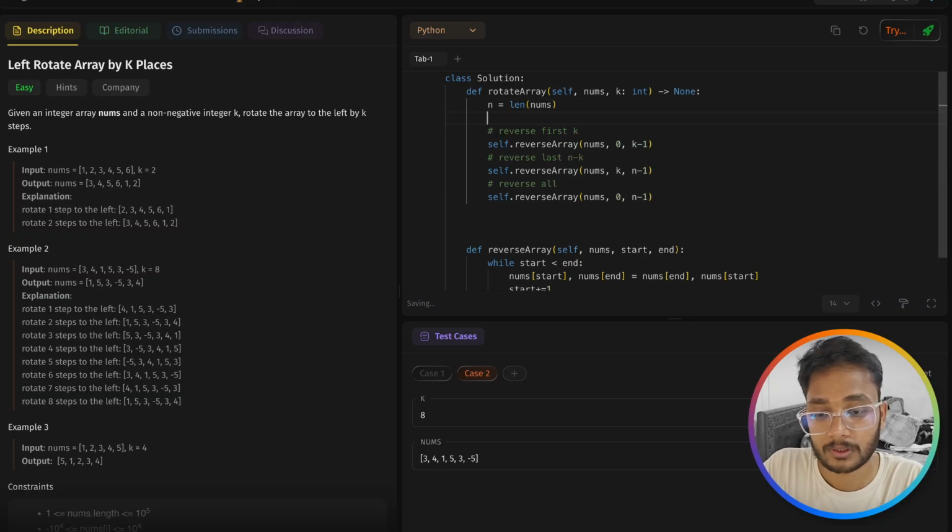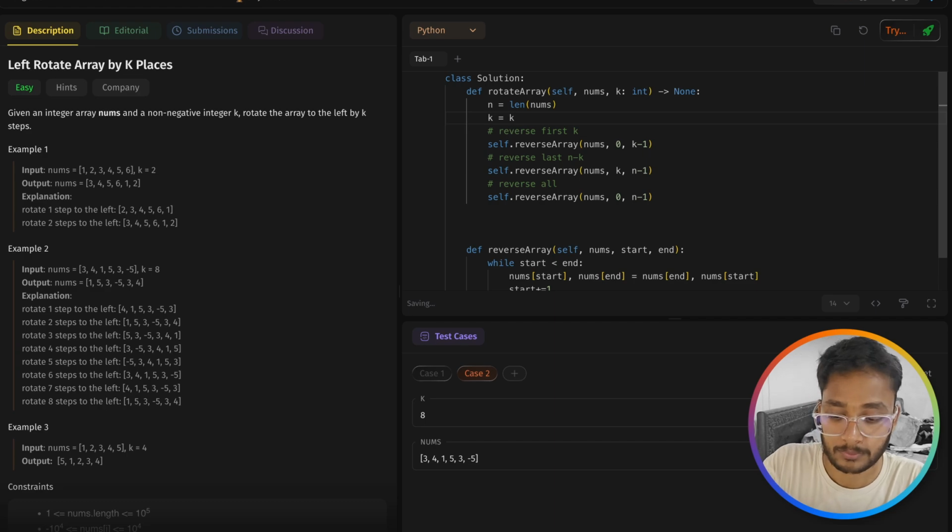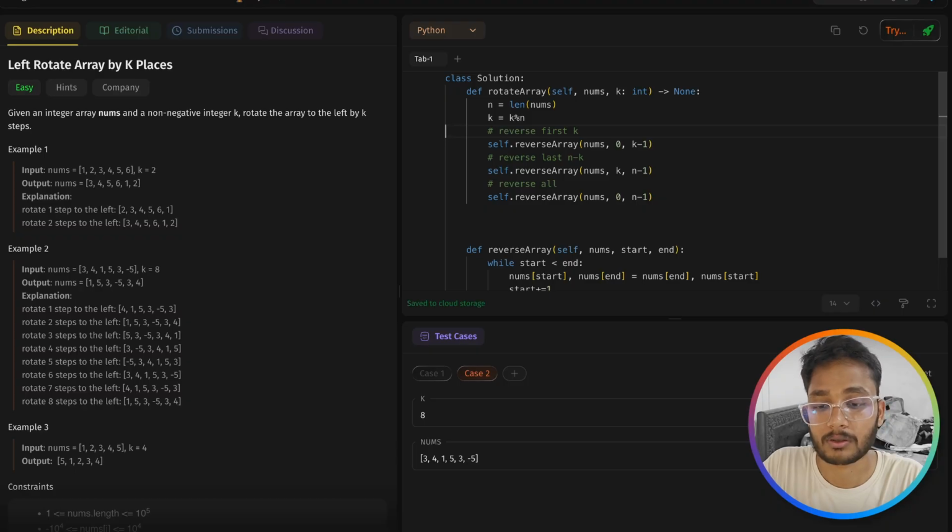Okay, k is nothing but k percentage by n, oh my bad, k percentage by n, whatever remainder we have. If the number is greater than n, it's just going to return the remainder of it. If it is less than n, then it will be the same number. So we got k.